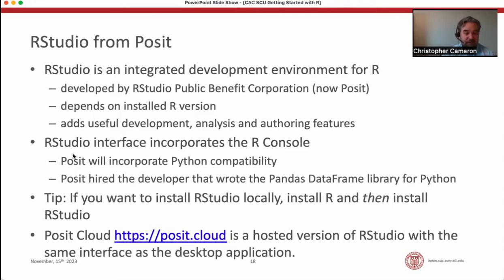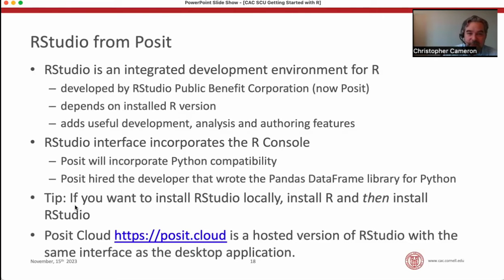Posit as a company is interested in data science, and I think they were trying to bring some of the most popular tools under their umbrella. They're a public benefit corporation. I think it's great to see people putting resources into both R and Python. So I'm interested to see how this all develops.